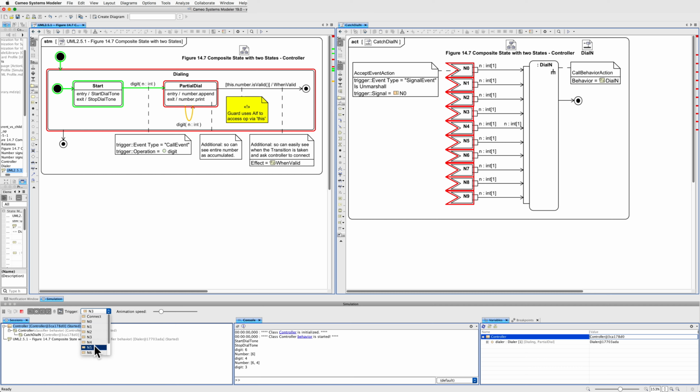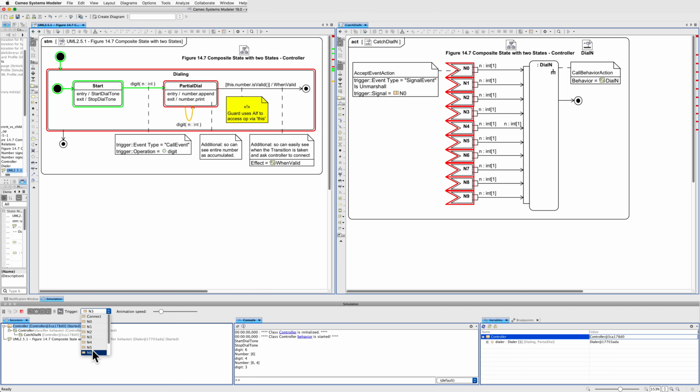I will do the same number. Why am I doing the same number? I'm doing another 6 because it helps you test that add structural feature action, whether or not you have the settings right, because it matters whether it is ordered and unique or non-unique. We want them non-unique because you can repeat numbers in a telephone number.